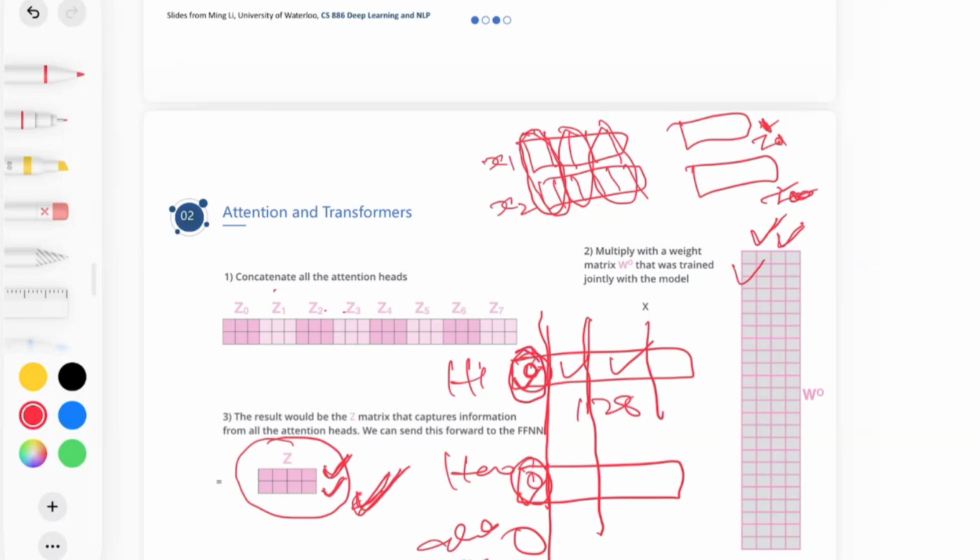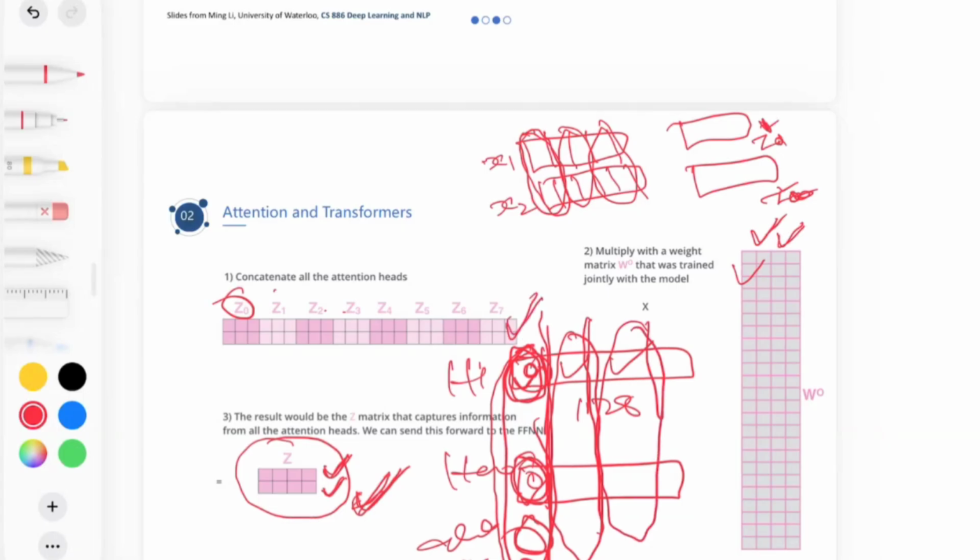Just taking the first part of the h1, first part of the h2, first part of the r, and first part of the u. And then using all these things for getting Z0. You're getting my point. So every part is getting defined separately. So I'll be doing the refinement of the first part, then the refinement of the second part, then the refinement of the third part. So in every part, we are applying the attention matrix.